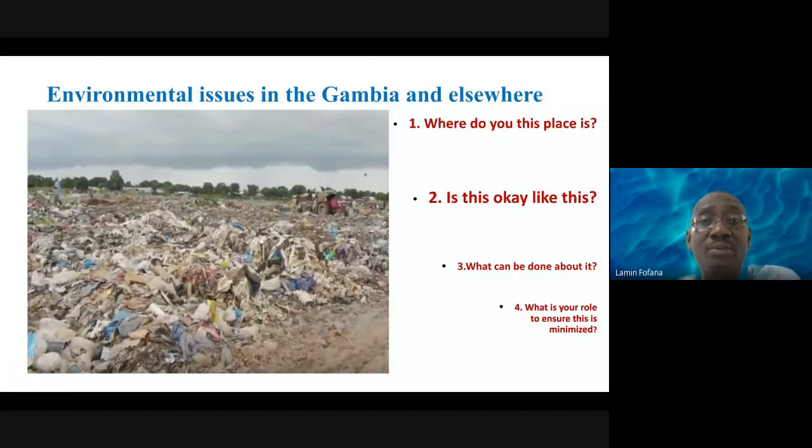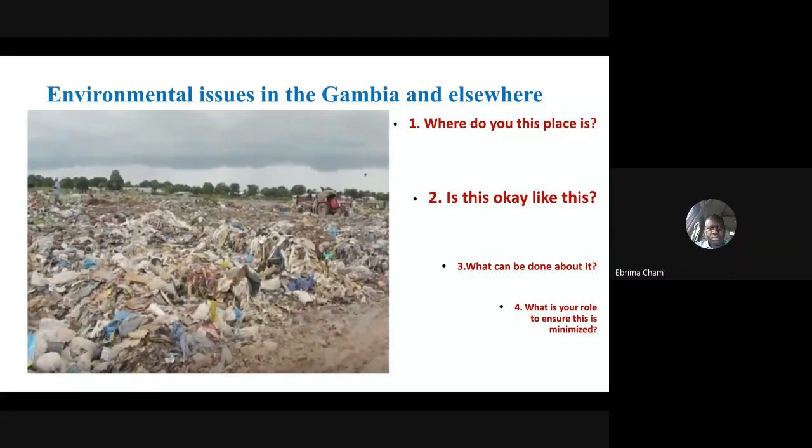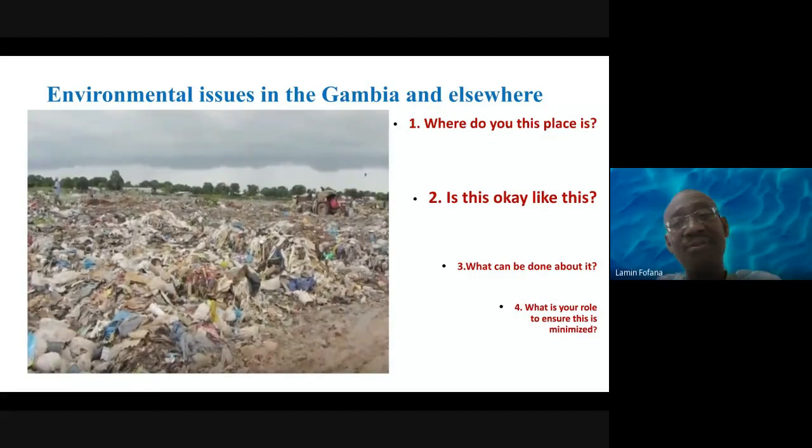But in the Gambia, how many months in a year? Maximum 4 months, effectively. Sometimes even that 4 months is not effective. And why it's not raining, I know one of the most important reasons is deforestation. We are killing all our trees, wallahi, in the name of this small money.